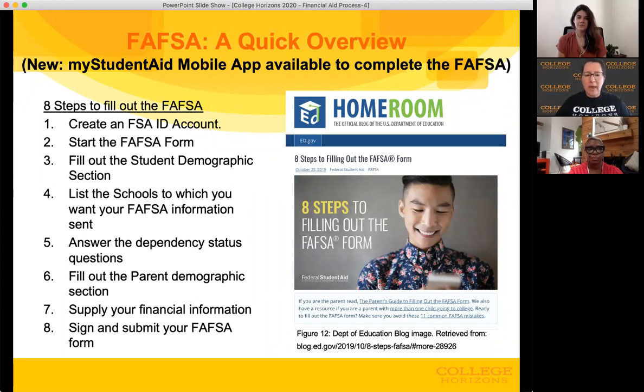The quick overview of the FAFSA, and one important thing to know is that this year the federal government launched a new mobile app called myStudentAid, that both a parent and a student can download and use to complete the FAFSA. So there's a mobile capability. The other thing to know to make the FAFSA go quicker is to use the IRS data retrieval tool. This is what links when you submit your federal taxes. You can link that electronically to your FAFSA, and it'll pre-populate the information from your taxes into the FAFSA. So we do recommend that you use that IRS data retrieval tool to sync up with your application. That way you're not going back and forth on which line from my taxes do I input into the FAFSA form.